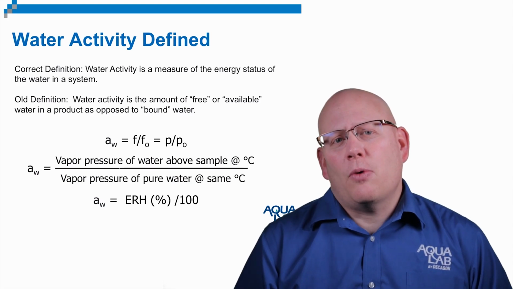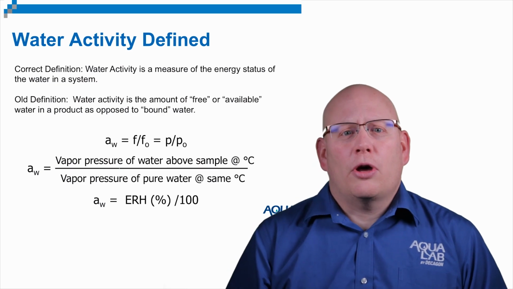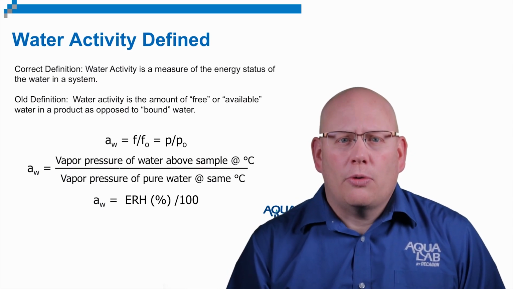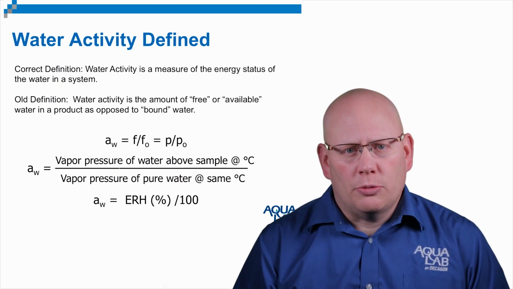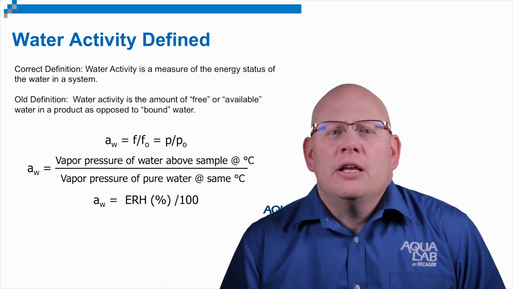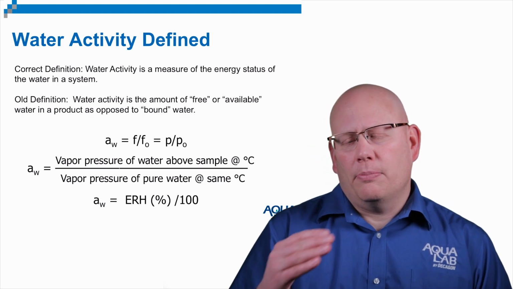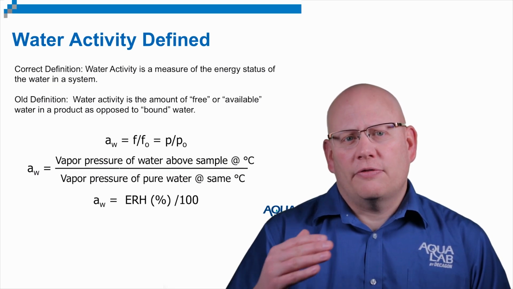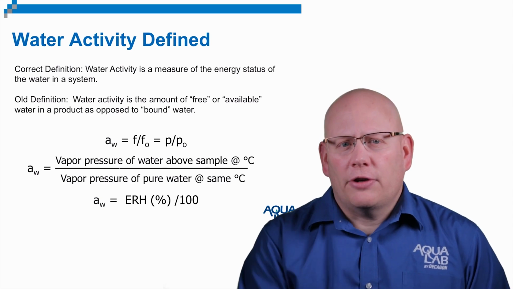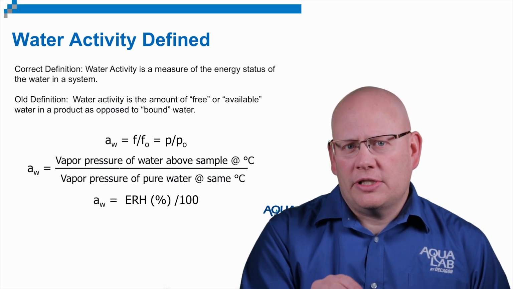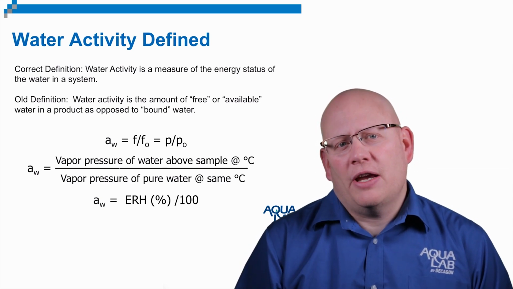And in fact, water activity is derived from fundamental thermodynamics that tells us if we want to know the energy of water, what we need to know is how readily does it escape into the vapor phase when you put a sample in a sealed chamber. And so what water activity ends up being is the vapor pressure or the partial pressure above a sample divided by the saturated vapor pressure at that same temperature. And so if we can figure out what the partial pressure is above a sample, that gives us an idea of how readily the water in that sample can escape into the vapor phase.